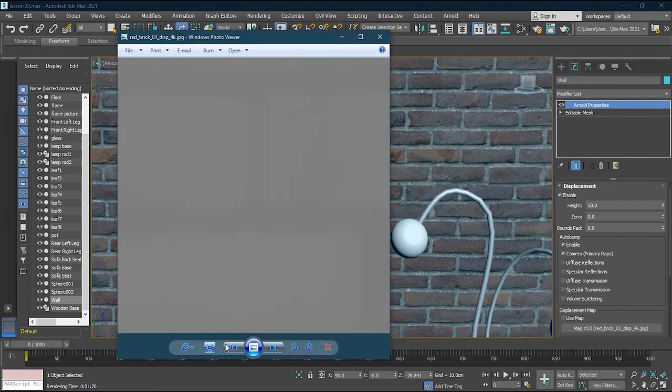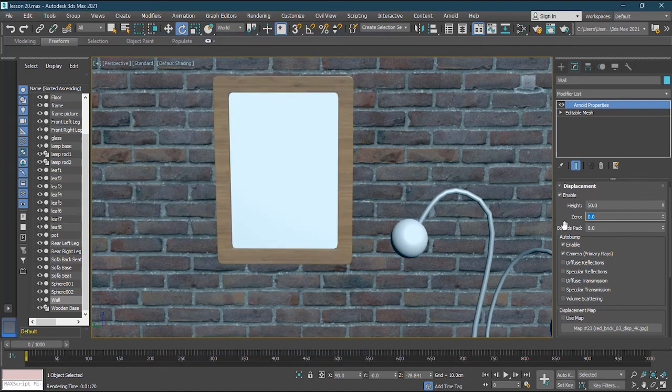You can see that it is quite a huge map where you can see some darker part and lighter part here, but it's quite grayed out. So this gray part has a value of 0.5, not zero. If this was black, it would be zero. So what we need to do at this stage to make it more perfect, because black, as you know, goes inwards and white comes out, is to make it look more black and white. We have to go in this zero value and subtract that 0.5 gray value. So I will type here minus 0.5.